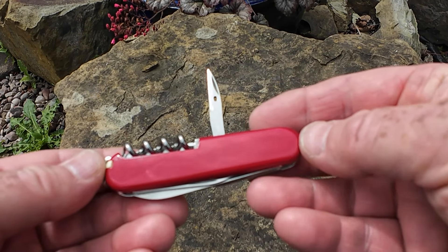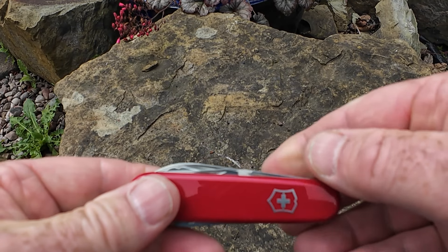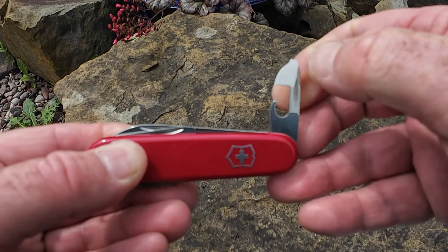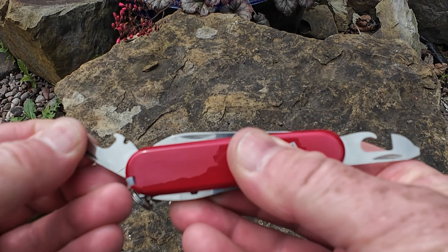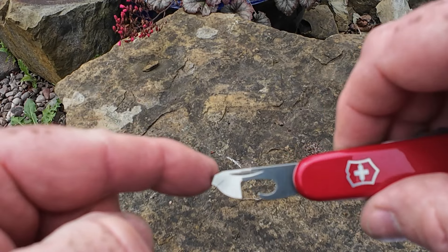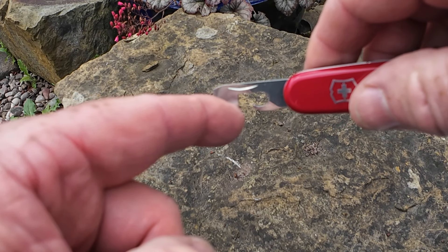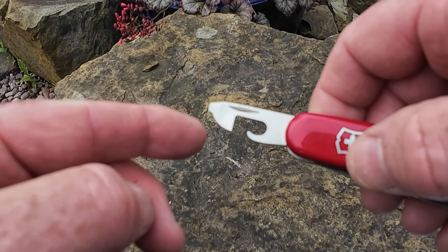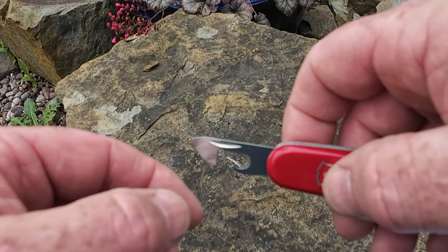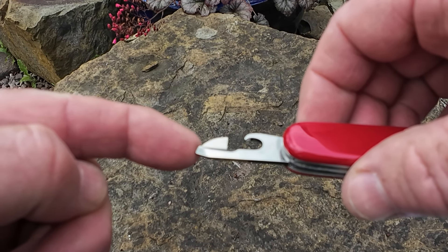The reamer itself is very, very useful. On the top with the two layers, the opening layer has a tool on either side. This first one is a can opener and I'm very useful at that — I've used it on the Bantam that I've got. It's also got a 3mm flat head screwdriver which can also be used as a Phillips at a certain angle. You can see how the can opener works here.